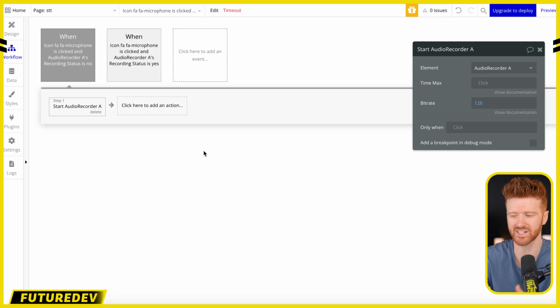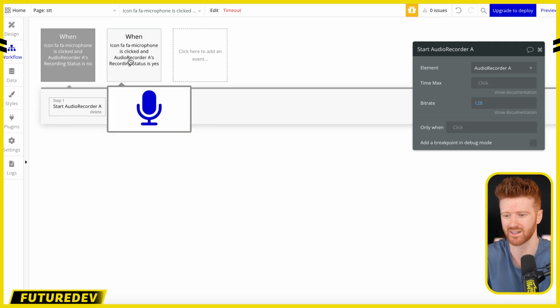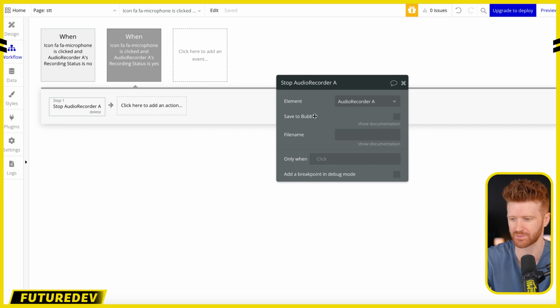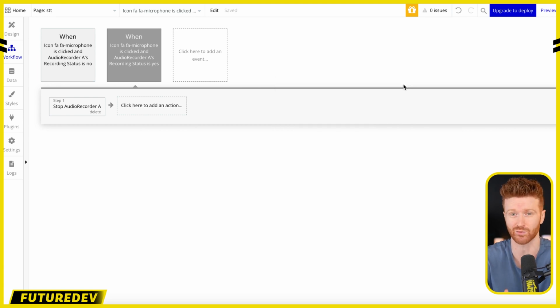Now, a couple things need to happen though, aside from just starting and stopping, because when we start, it records. When we stop, it is done recording and processes a file that then gets saved to Bubble as a URL. That URL is going to be our file path that we're going to pass to that API endpoint. Now, there is one more thing that we did not do when we stopped our recording, and that is save our file to Bubble. So if you come into step one, notice it says save to Bubble. We do want to check that because we're going to be looking for that in another condition for another workflow. Now, the file name, you can just call it audio, and you should be good to go with starting and stopping and saving that MP3 file.